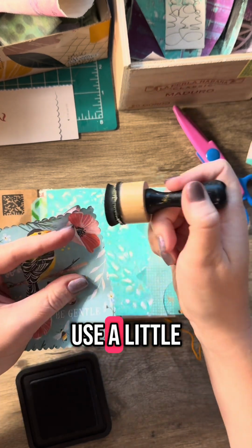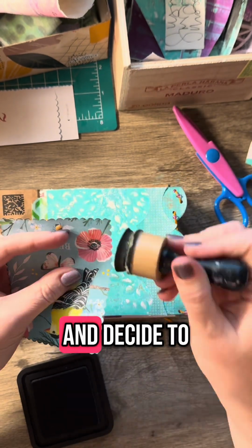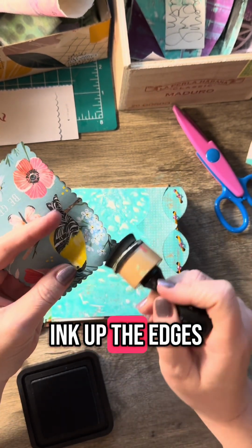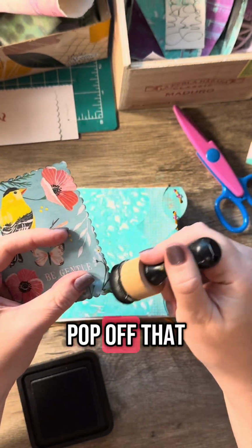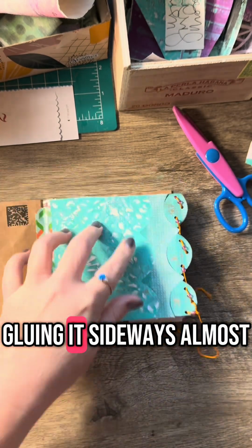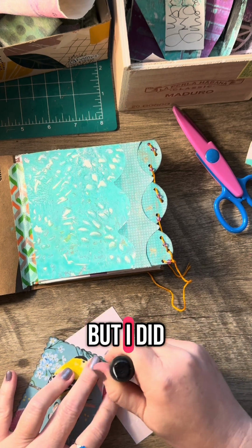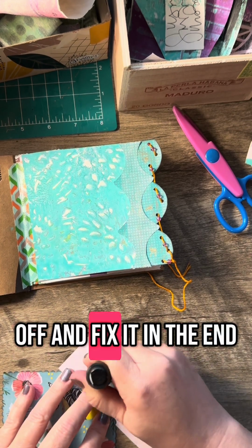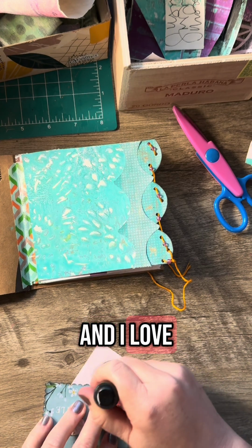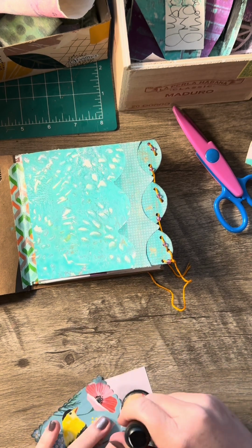And so I use a little pinking shear scissor and decide to ink up the edges so that you can see it pop off that blue background, and end up gluing it sideways almost. It's definitely not even, but I did fix it. I did pull it off and fix it in the end. And I love to do a little bit of a silhouette or vignette on the edges here.